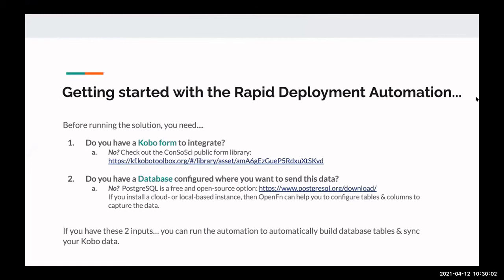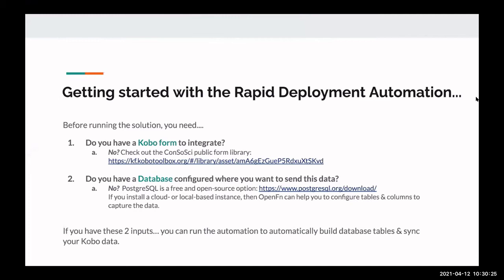We then ask, do you have a database already configured? If you already have some sort of database configured, we recommend, when you're testing this out, to use maybe a development environment or some sort of staging database before you're running all this automation on real data. A recommendation to get that set up.